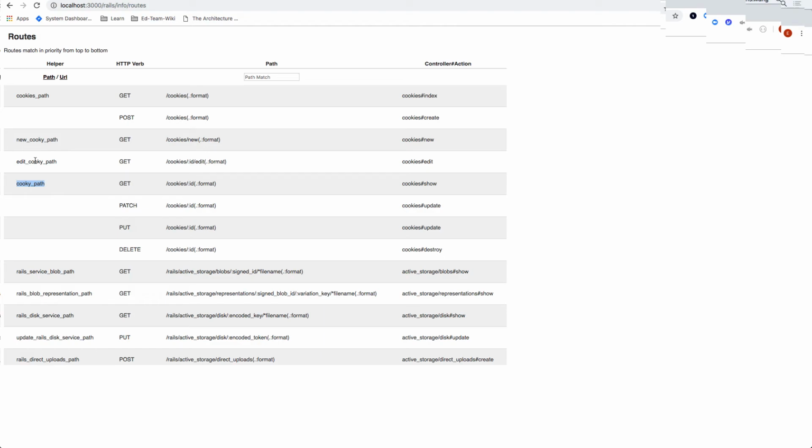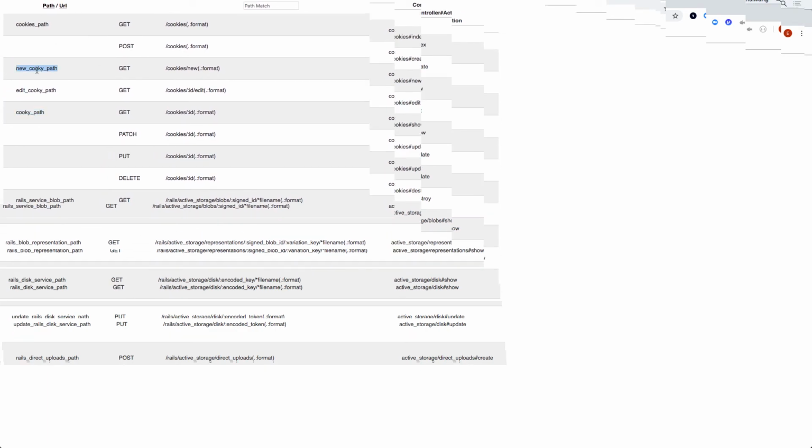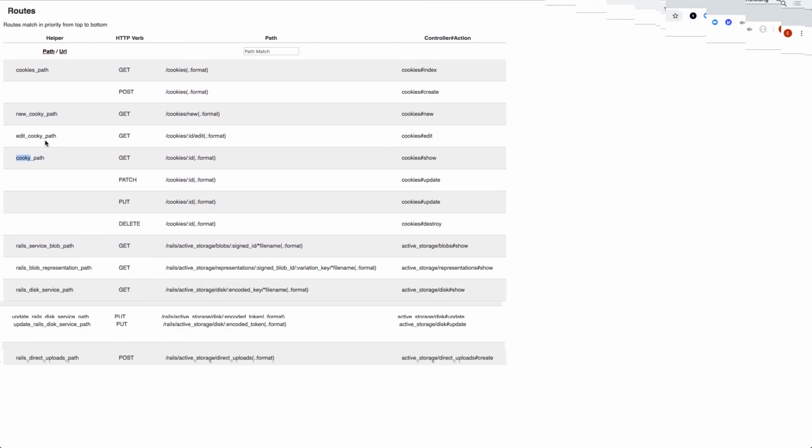I think I might have mentioned this to you all the way back in Mod 1. I was like, yeah, you just find pluralize. Sometimes weird things happen. Cookie. Cool. Now if I wanted to, I can rename my dog. Cookies. Nice. So singularize just did not like it, but that's okay. But this is all my RESTful routing. So resources will build all of my RESTful routes because of the power of convention.